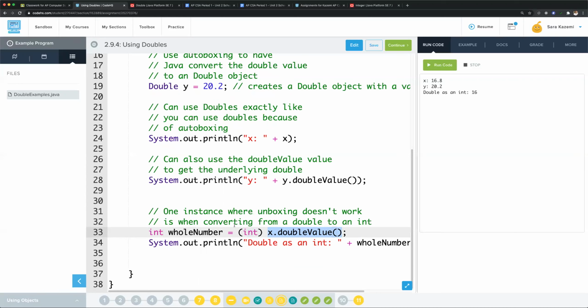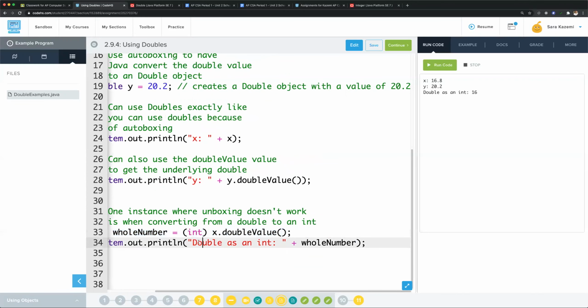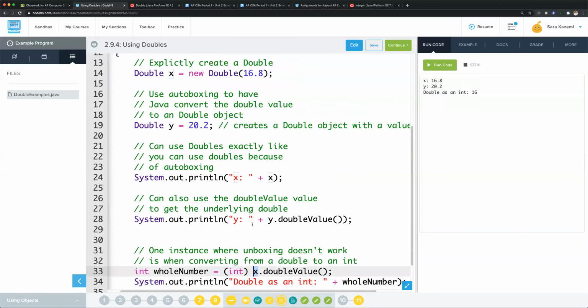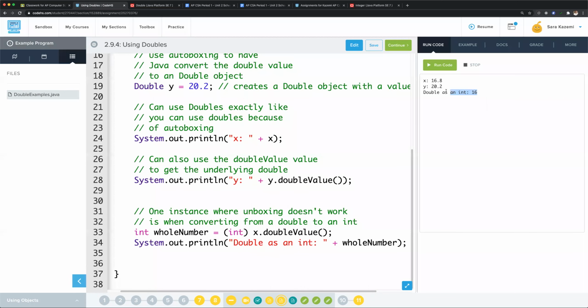And then we're casting it as an integer and storing it into this variable here. And then this last line just prints out the double as an integer. Since this x value was 16.8, if we cast this to an integer, we lose the decimal point and everything to the right of it, and we're just left with the value 16, which is why we get that here.